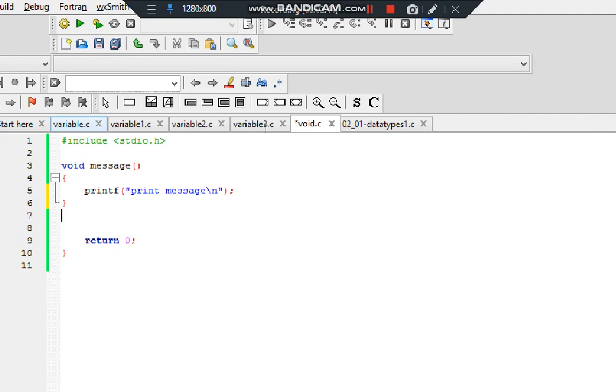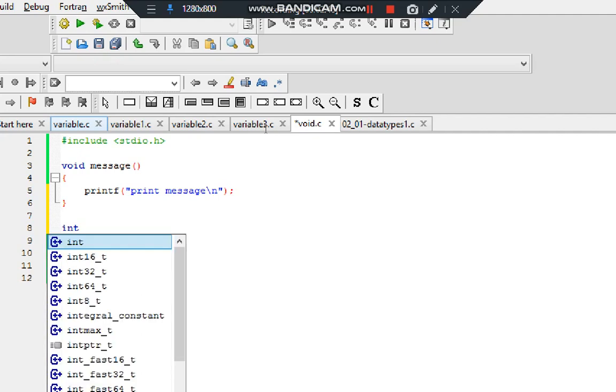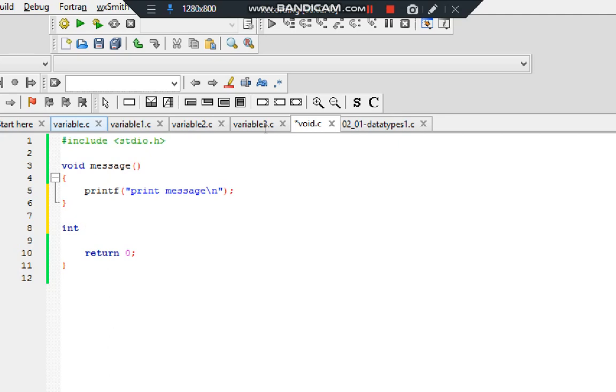So I'll have to declare another function, int, with the name main, and another curly brace. Then I will have to call this function in this second function.